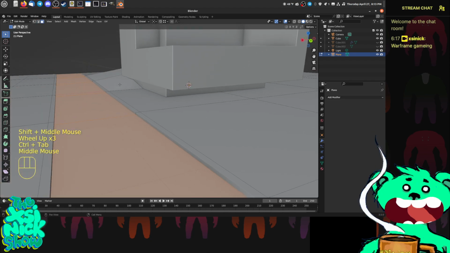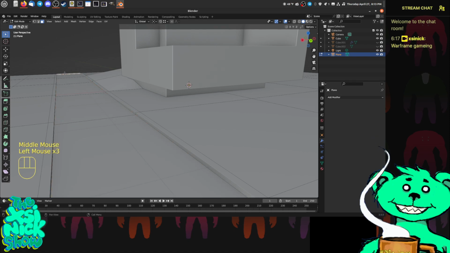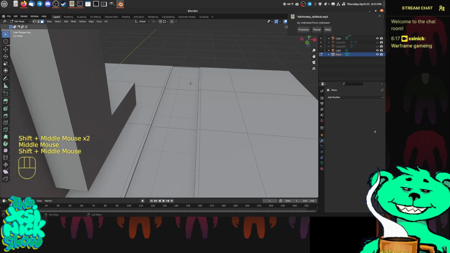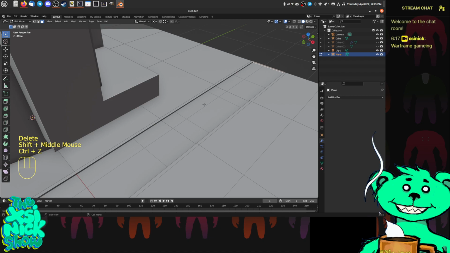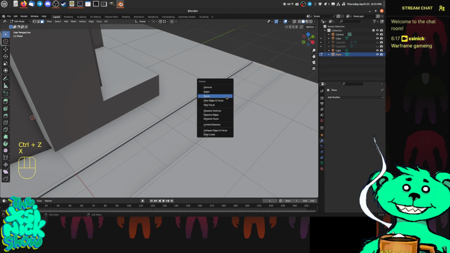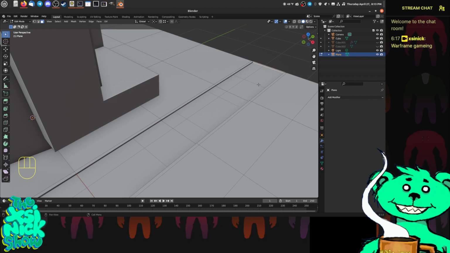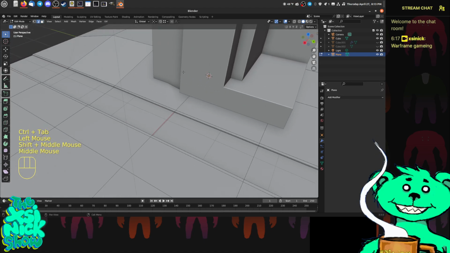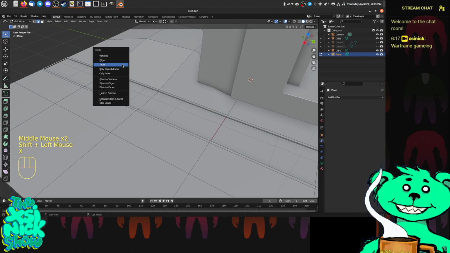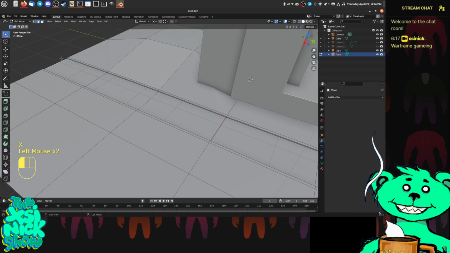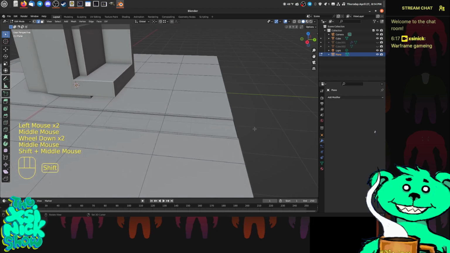You have different ways you could do it, but this is one of the ways. I don't know why it's leaving an edge there. That's pretty strange. It's a double, probably doubled up on there by accident.